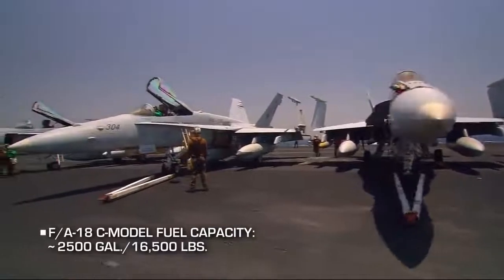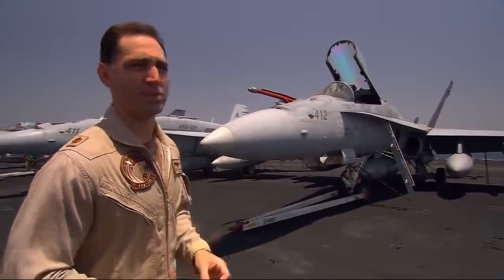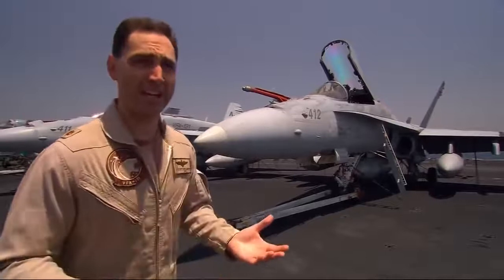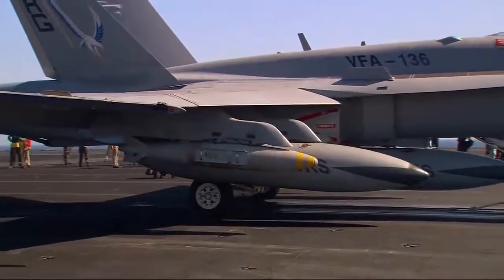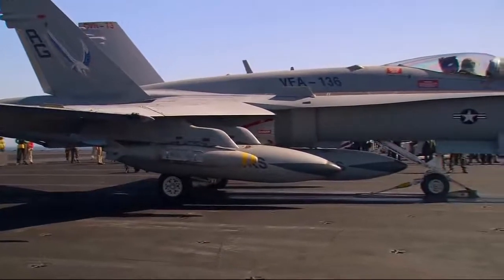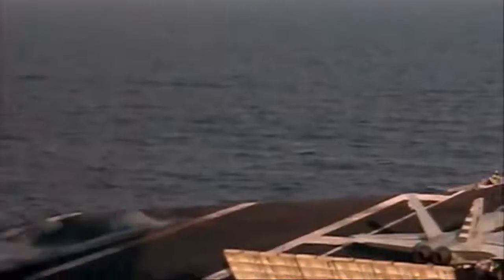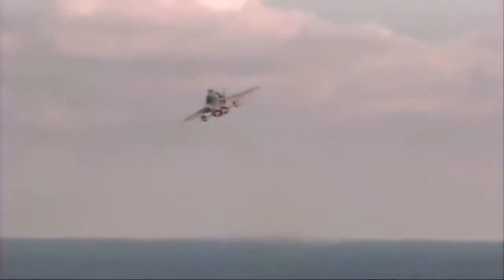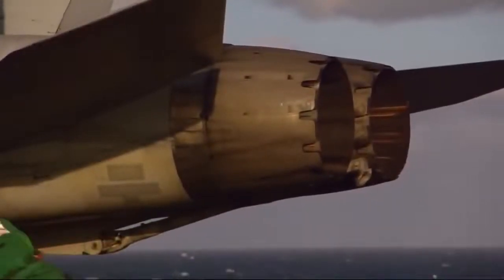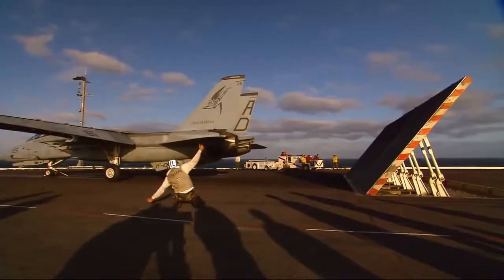You've got three drop tanks, which hold about 330 gallons worth of fuel, or 2,200 pounds. So just by adding those three tanks, we increase our fuel load by 6,600 pounds. We add the drag, but the amount of gas that we get outweighs the drag of pushing those through the air. Including its internal tanks, the FA-18 carries roughly 2,500 gallons of JP-5. On a regular patrol, it can use almost all its fuel in just an hour and 45 minutes. And FA-18s really burn through their fuel on takeoff and when they need sudden acceleration from their afterburners. The blast from an FA-18's afterburners is so hot, the protective jet blast diffractors on the flight deck are made of reinforced concrete, as metal would simply melt.